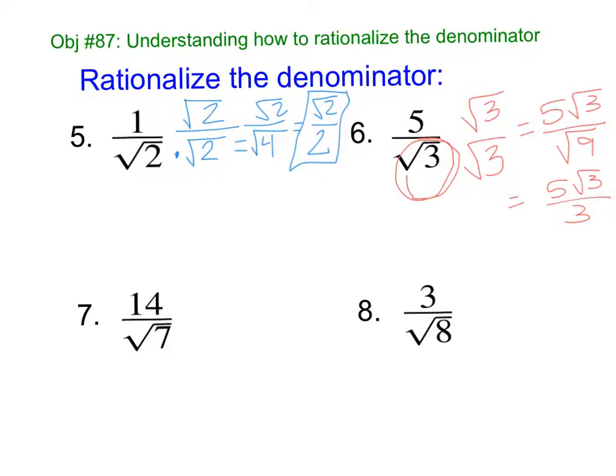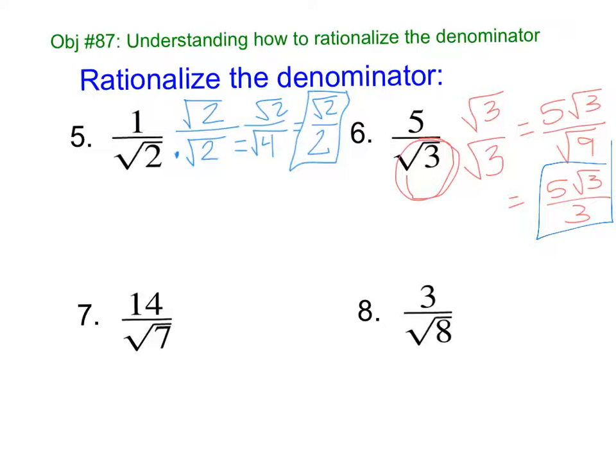Now, you cannot divide those. Because this one's in the square root, you can't divide those out. That's not allowed. Okay? You are not allowed to put those together. Those are two different numbers, even though they look similar. We are done with that problem. That is your answer. All right, so 5 root 3 over 3 is an answer. All right, I want you to pause the video and try 7 and 8 on your own.